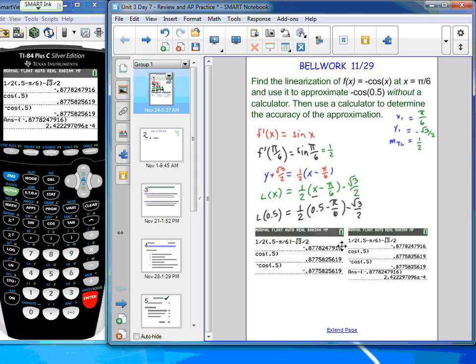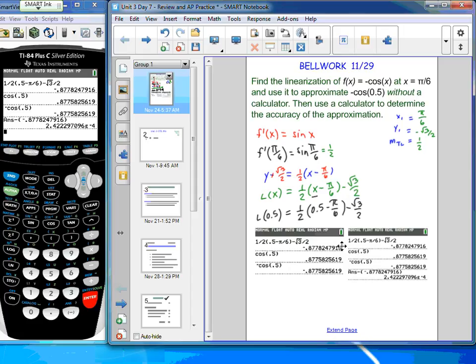0.6, opposite of cosine of 0.7, right? So when is this approximation good versus when is this approximation bad? Under what circumstances does it not make sense to use linearization? And so on and so forth. And so I want you to consider those things with your partner as you work and review later on today.